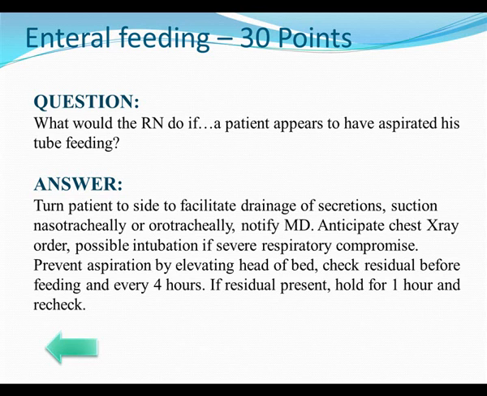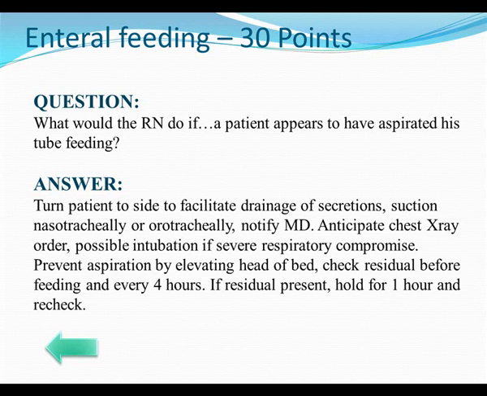Notify the MD, we think Mr. So-and-so is aspirated. Anticipate that the MD may order a chest x-ray to see what's going on. It may require intubation of that patient if they're severely compromised, and I've seen that happen too. I've seen people that aspirated on their tube feedings or whatever, and they actually had to be put on the ventilator because we needed to get down in there and suction that stuff out of the lungs. Once again, prevention is the best solution for this.